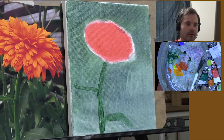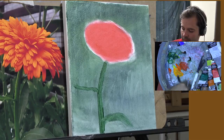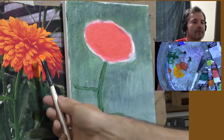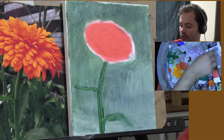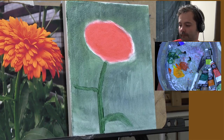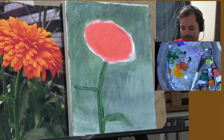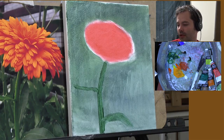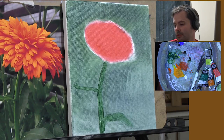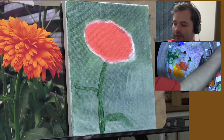Let's see what this color's like compared to that. So it needs lightening, but not with yellow, with white. How do I know? It's just a guess. No, you get better at mixing just by doing paintings. I still need to get better.